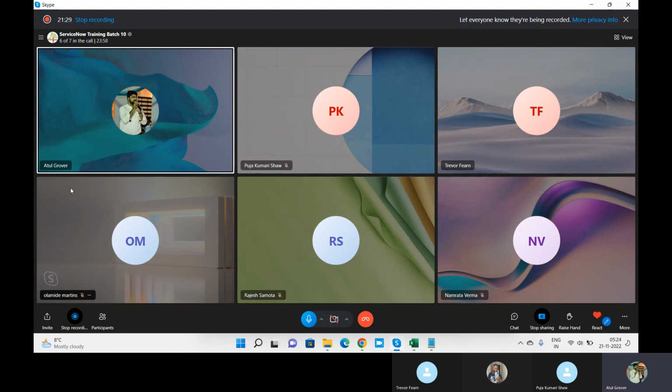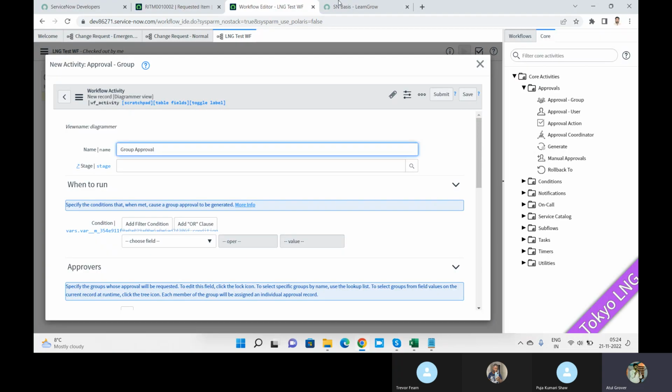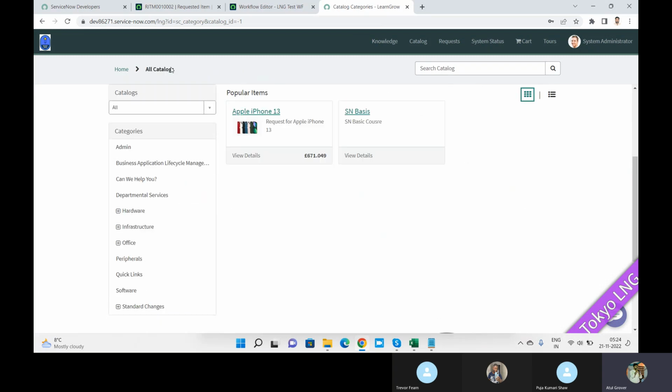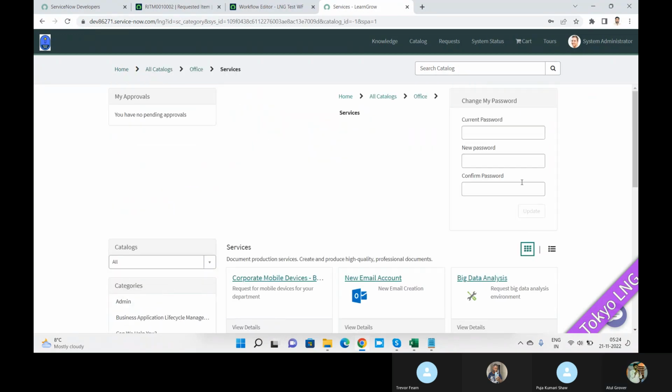I give you an example and you try today. Try to raise a request. Try to raise a catalog item from here. Let me show you here. Hardware, printers, office, services.